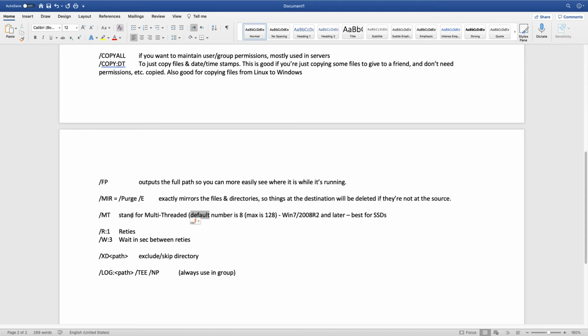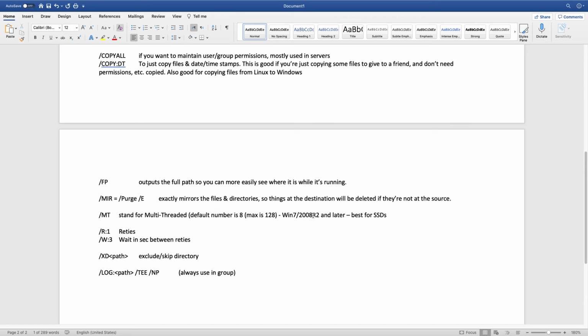If you are copying data that has lots of tiny files, then I would suggest using this one. By default, its value is 8. It makes 8 different threads to do this copy as one job. When you are trying to copy a lot of files, you can use a maximum value from 1 to 8. But make sure of this: it will take all the traffic of your network, and other users may feel the impact when you are using this switch.